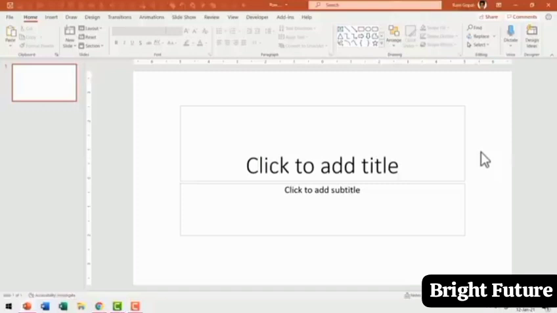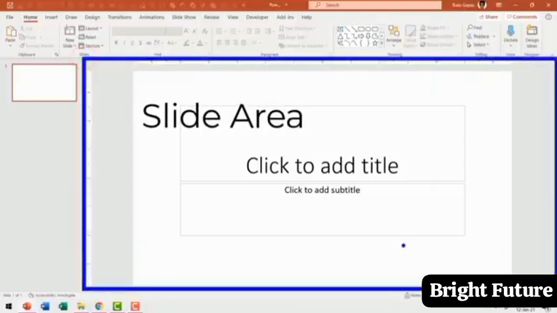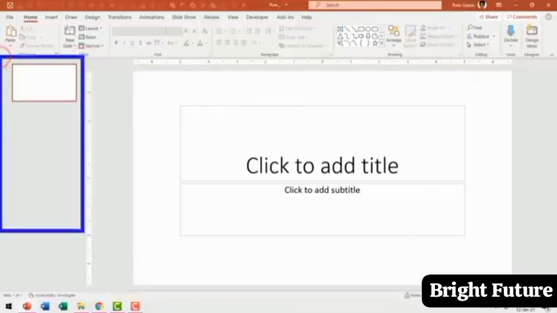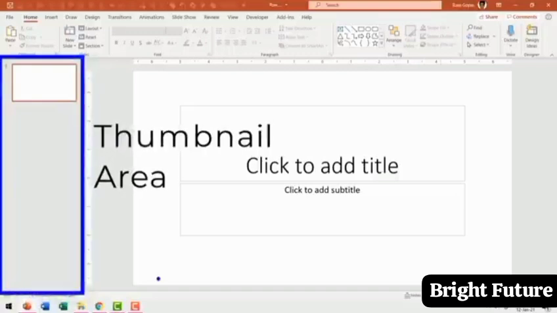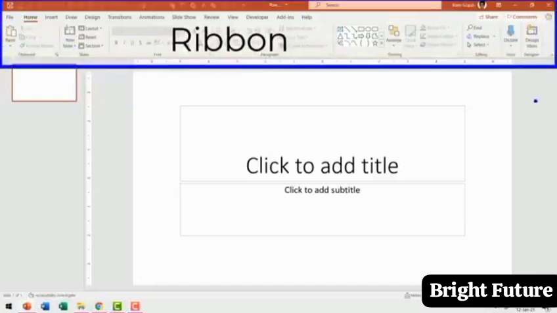Now the third task. Now that you've come this far, it is important for you to know a few terminologies that will allow you to search for information from either the help or from Google and you'll be able to make sense of the instructions. So let us learn the basic terminology of PowerPoint. The large panel that you see here on your screen is called as the slide area. Then the panel that you see on the left is called as the thumbnail area.